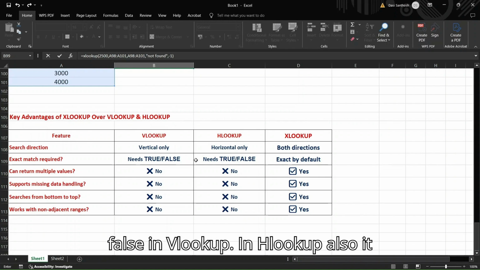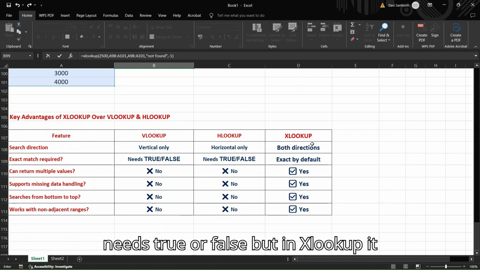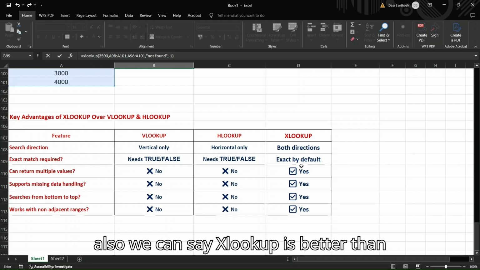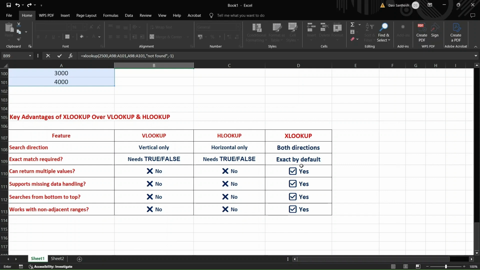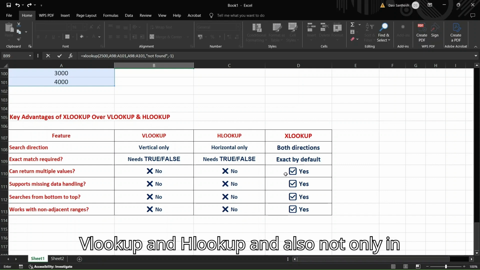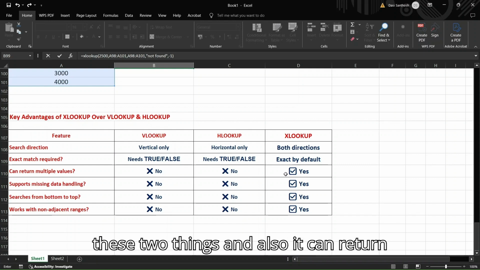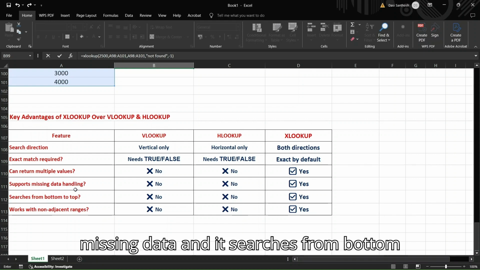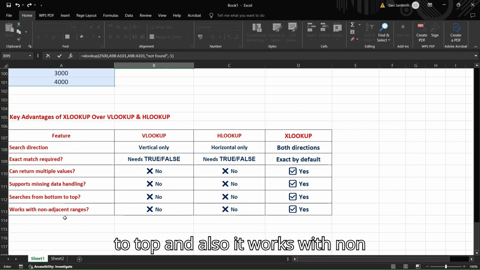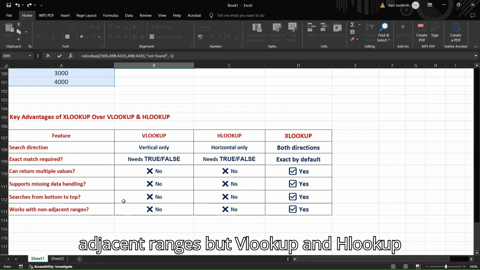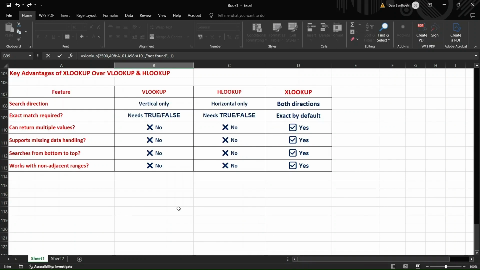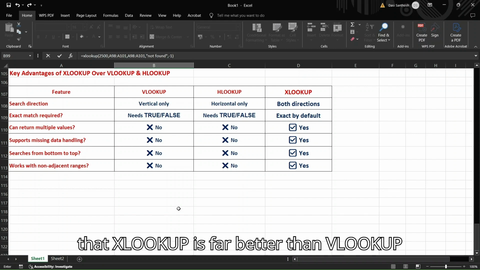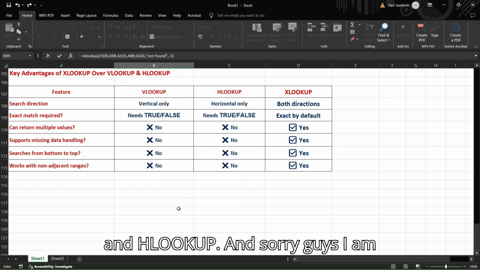HLOOKUP also needs true or false, but XLOOKUP takes it by default. So here also XLOOKUP is better. Not only in these two things, it can also return multiple values, it handles missing data, it searches from bottom to top, and it works with non-adjacent ranges. But VLOOKUP and HLOOKUP can't perform these. So by seeing all this, we can conclude that XLOOKUP is far better than VLOOKUP and HLOOKUP.